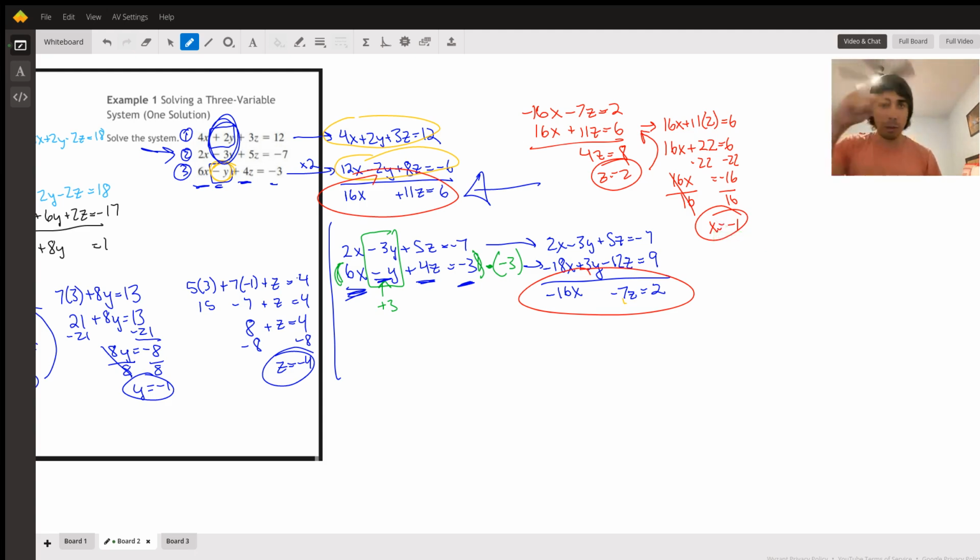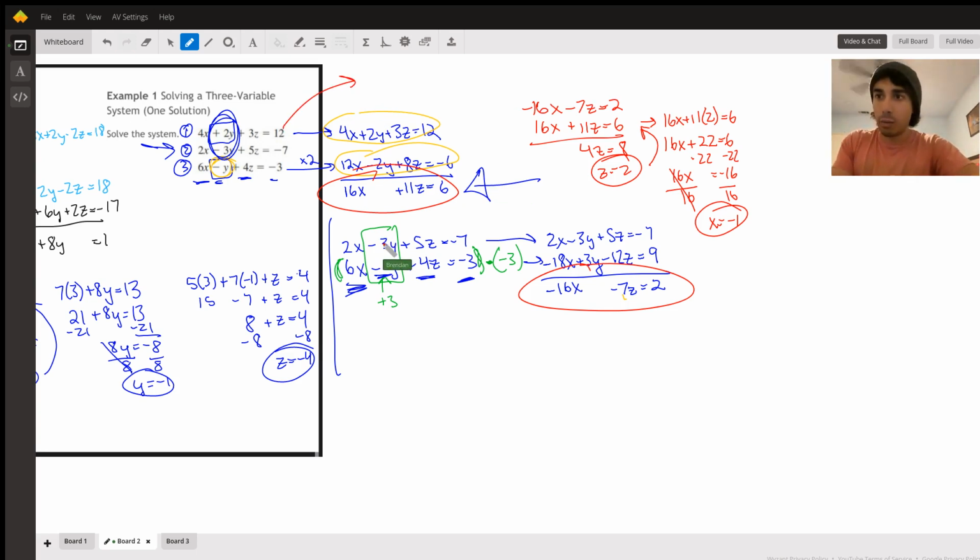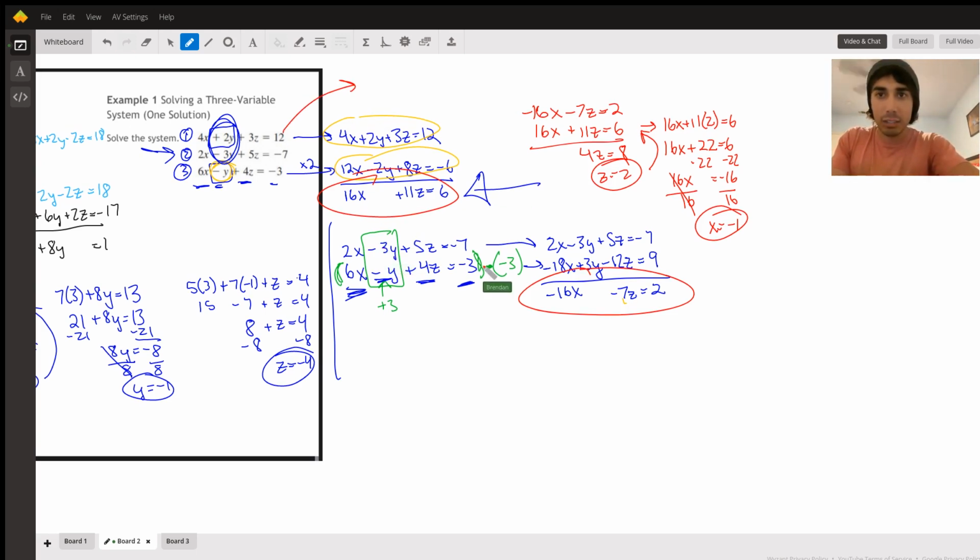All right, last thing. We take those two variables, put them back into one of our originals, and we're going to solve for y. I'll put it into this top one up here. I already forgot what my answers were. It was negative 1 for x and 2 for z. So I've got 4 times negative 1 plus 2y plus 3. My memory's horrible. I'm so tired right now. I already forgot what z was. It's 2. Okay, 3 times 2 for z equals 12. All right, that's negative 4. 3 times 2 is 6.